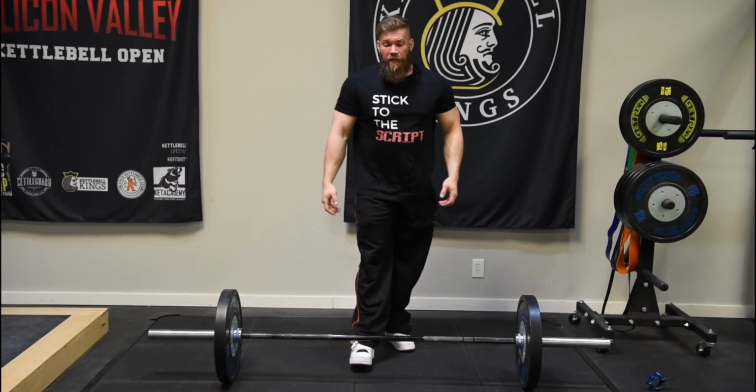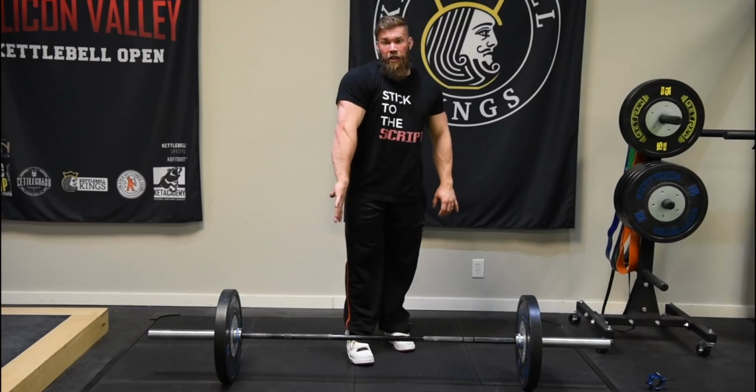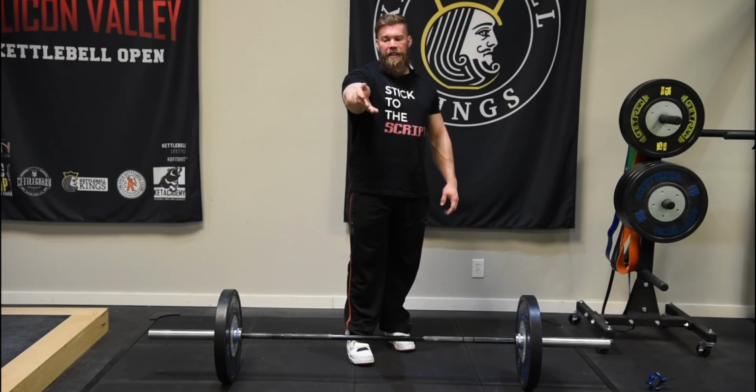So in all likelihood, if you're a powerlifter that walks around with their thumbs pointing to the back of the room, your shoulders bias a good amount of internal rotation, which means you're going to have a harder time getting that wrist position from the shoulder and likely have to get it from the wrist.